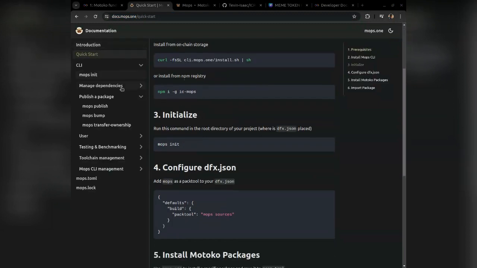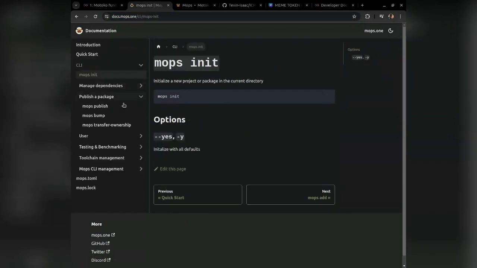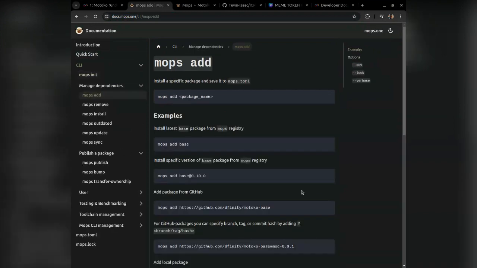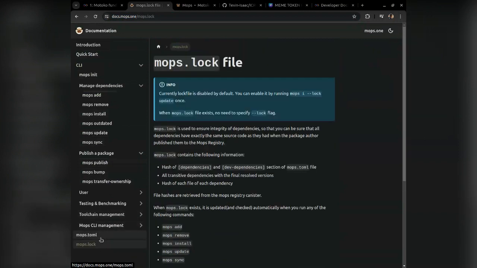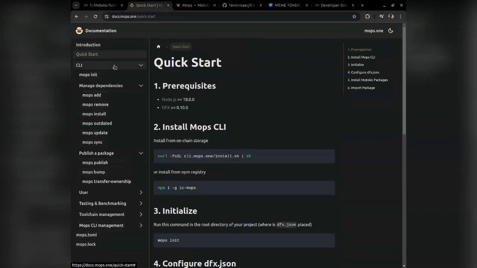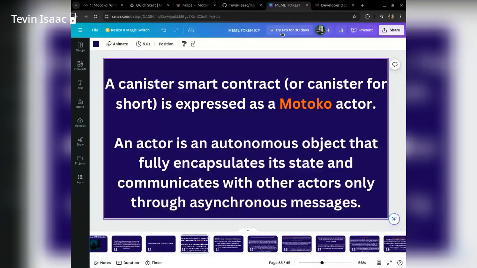I'm not gonna go through that for now, but I've already gone through the whole of these steps and installed this, checking out different packages and how they help. So a Motoko package is like an independent package on its own. It's more like Cargo when doing Rust, more like the Cargo TOML files, and that whole assembly language that it's written in. So let's just go to our meme token.